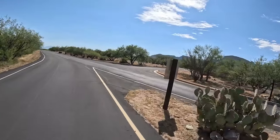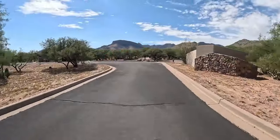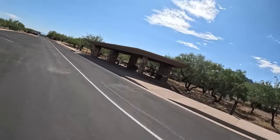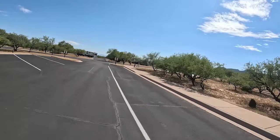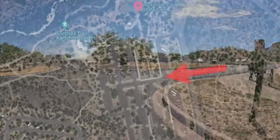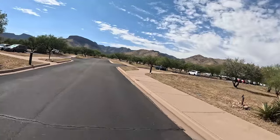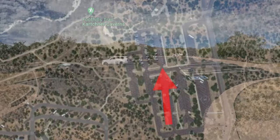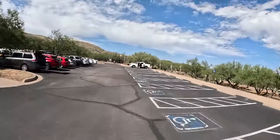All right, we'll cruise the parking lot. We don't have anything else to cruise. They have this really cool butterfly hummingbird garden over there at the museum. There's all kinds of displays talking about the caverns. Lots of day use areas. So if you're looking for a place to stretch your legs, you may not be able to get into the cavern, but you can come out here in your RV, go for a hike.